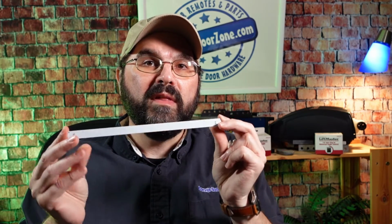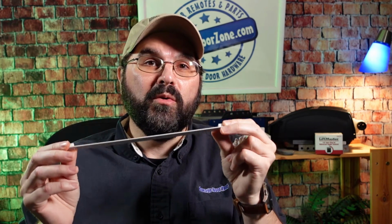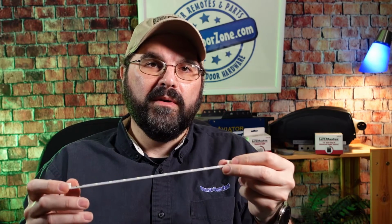So if you order another cluster of LED lights for the 200 series, you'll get another one of these, which will basically double the amount of light coming from your opener. And if you order it for the 300 series, you'll get two of these strips, which gives you a total of 4 in your opener.